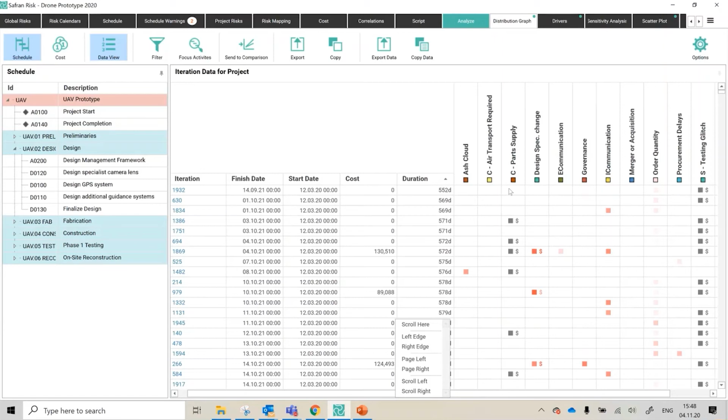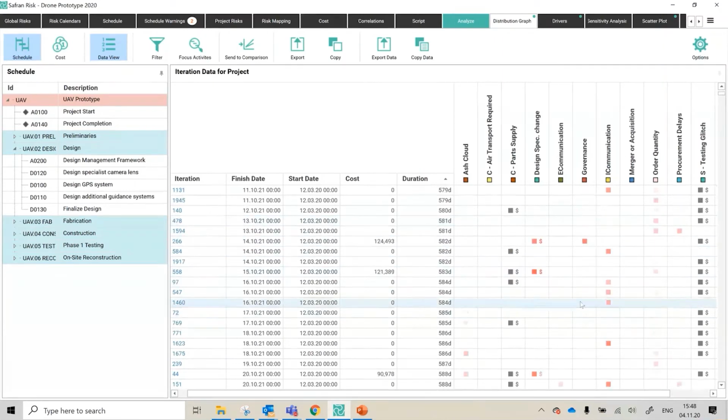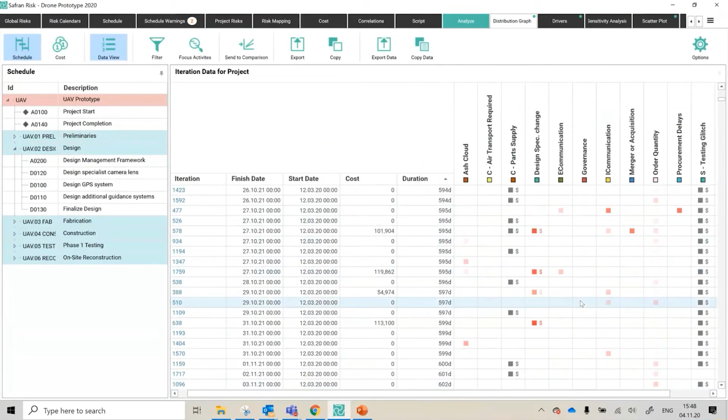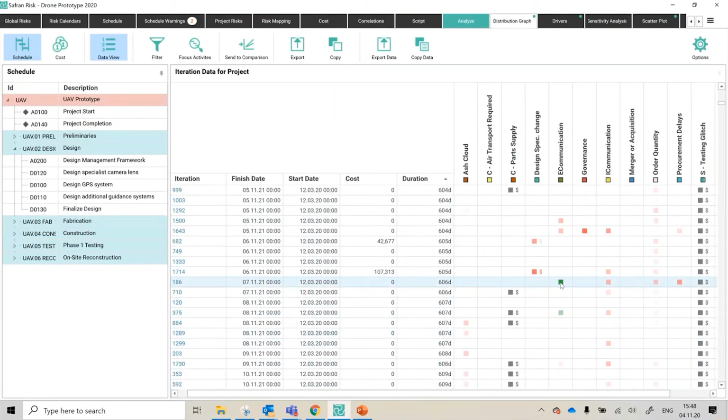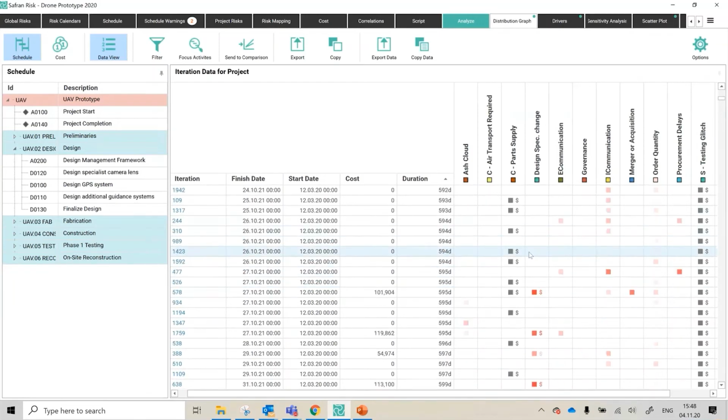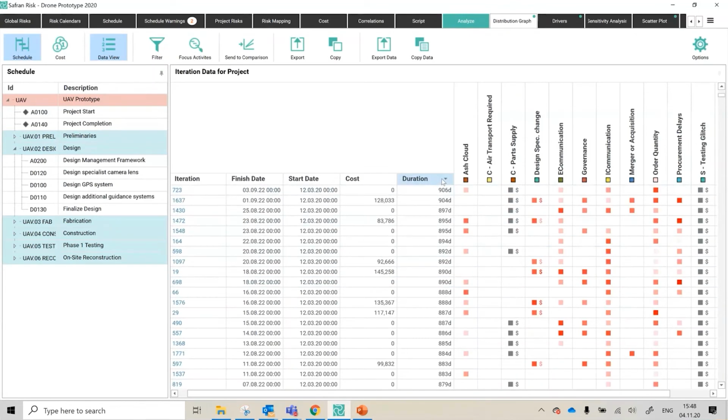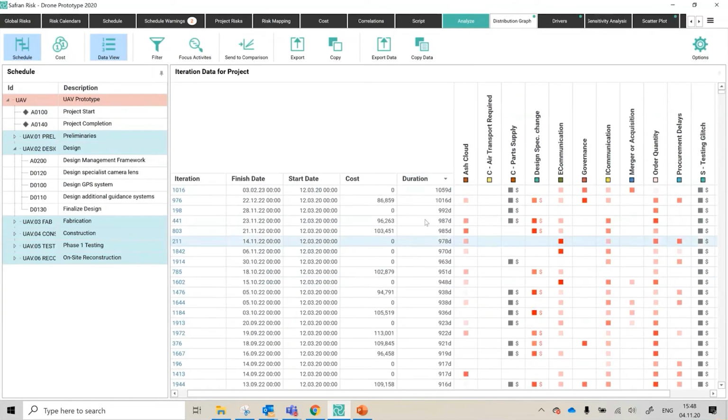If you scroll around and down, you'll find red boxes for risk, green boxes for opportunities. Like there's a green one. Hover over, get the schedule impact, so you can understand what did and didn't happen. But what's more interesting to me personally is if I resort to the other end of the spectrum. So I'm now up at the double the deterministic. So the deterministic has virtually doubled to about 1,000 or more days. I can see what conspired together to create that worst case scenario, or this P100 type scenario.